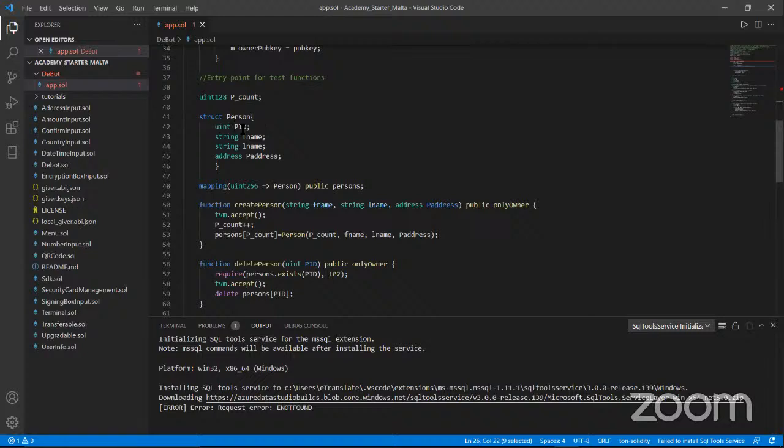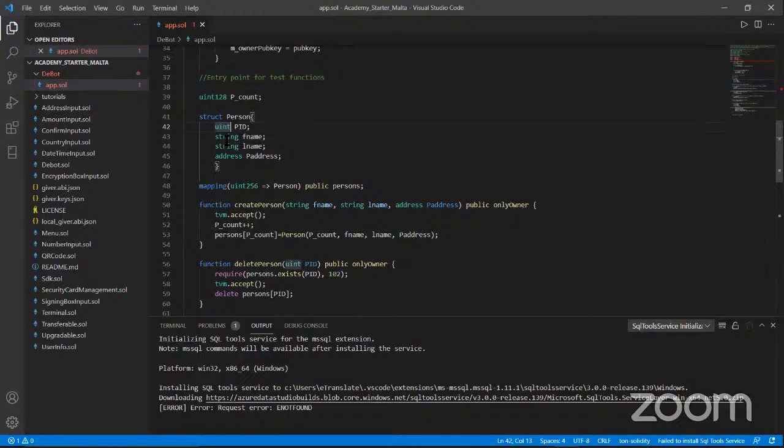So if you look here, you're going to see that we have uint PID. These uint, it means unsigned integer, and there are different kinds, right? It could be uint 64, but I just prefer to use uint because it's equivalent to 256. So this is like uint 256. It gives you the range for which that integer value is. But it's always good to use the smaller ones if you know exactly what you're doing, so that it reduces the cost of your smart contract.